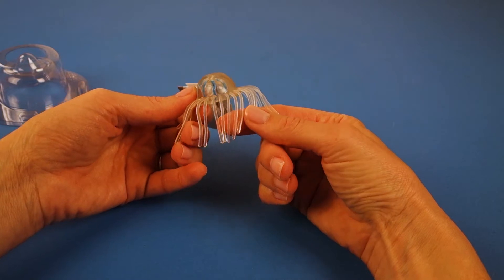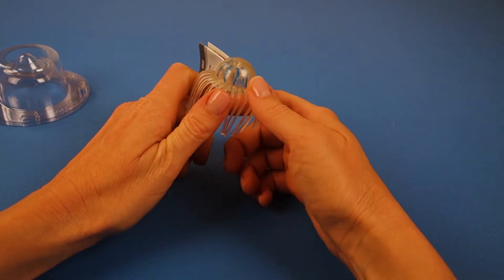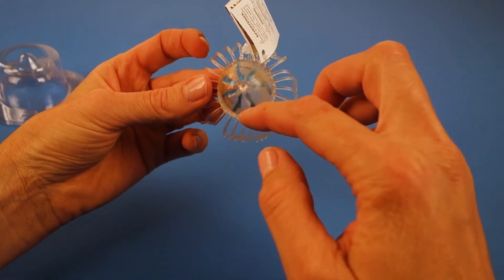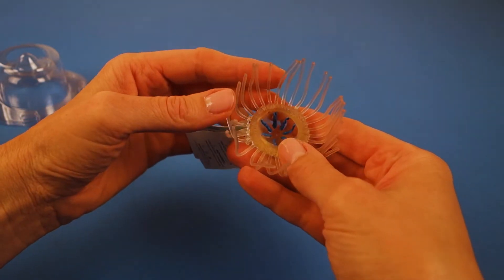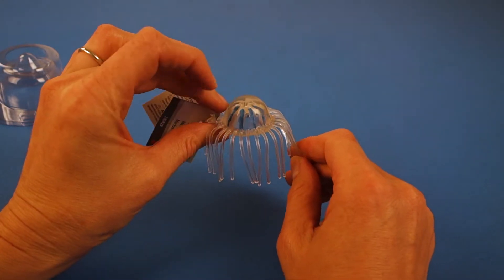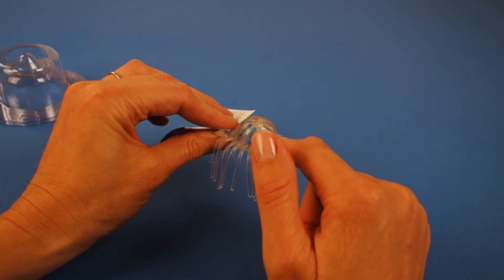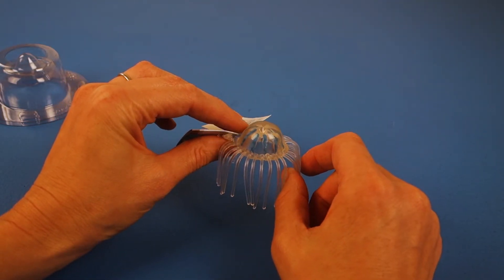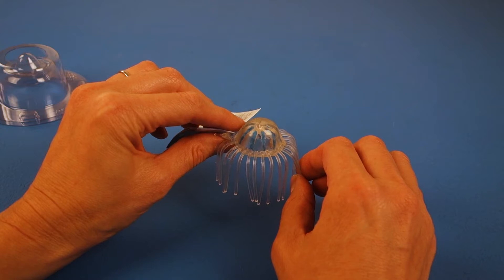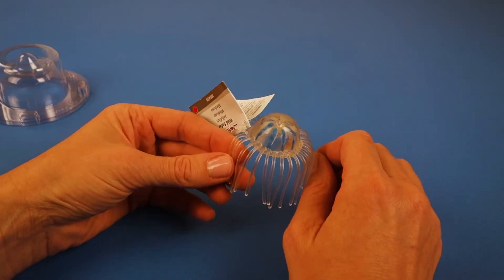Speaking of their tentacles, jellyfish use these tentacles to sting prey and trap food. While jellyfish are known for stinging, they are relatively harmless. Look at that electric blue on top — that is so cool looking. You can see it painted on the bottom too. Really neat. And one more cool fact: jellyfish can clone themselves — they can make themselves. If the jellyfish is cut in two, the pieces can regenerate and create two new jellyfish. And if a jellyfish is injured, it can clone itself and potentially produce hundreds of offspring. It's so amazing. We absolutely love jellyfish.